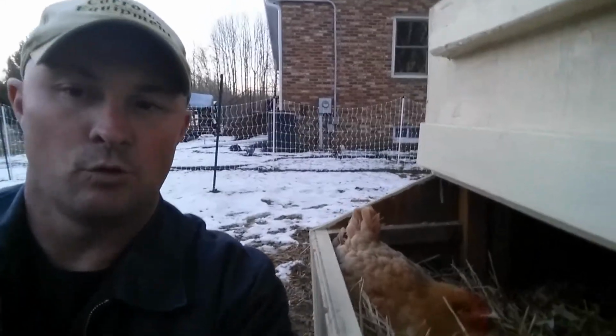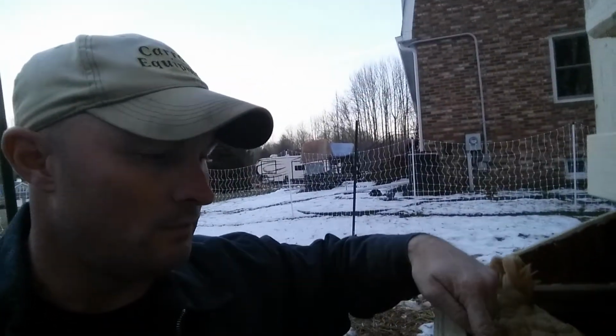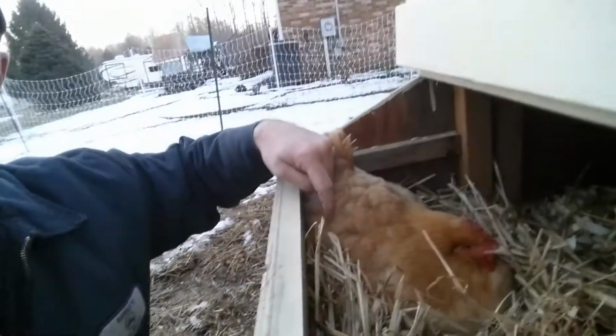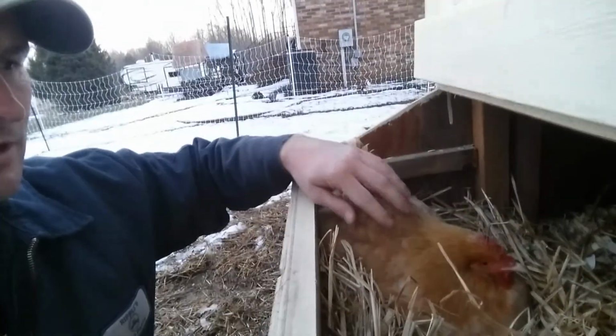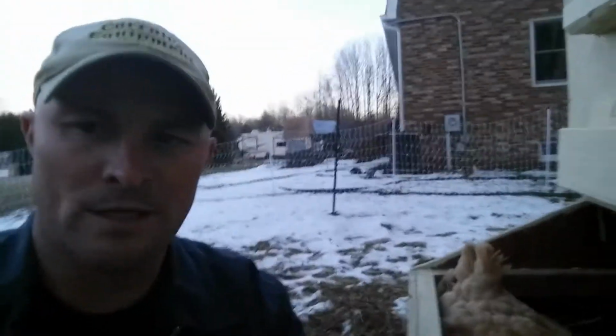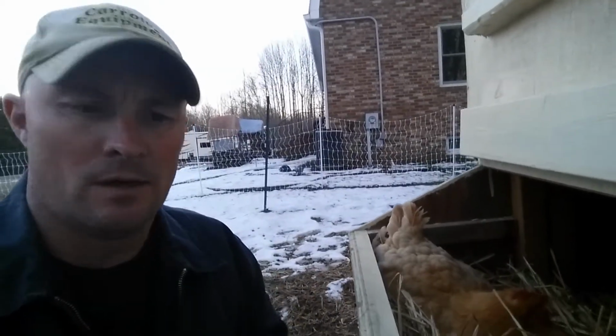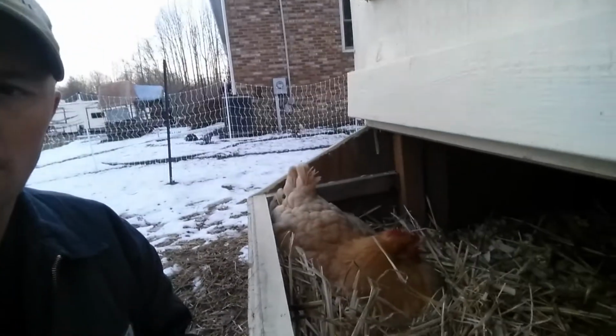Okay, so we have 12 eggs that I put around Ethel. And I'm trying to be cautious around her because she's upset right now. So we put 12 eggs around her, and what she did was she went ahead and took them and basically clutched them. So she has 12 eggs under her right now.